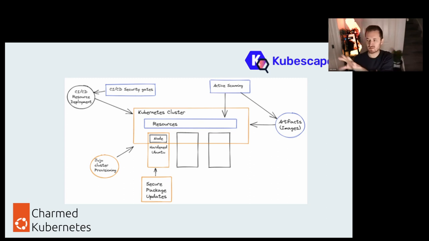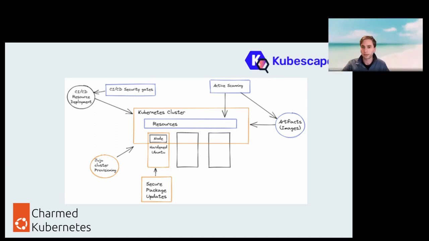But you've also got this other side of things, which is the active scanning. And in the diagram, of course, it shows things like artifact images, but that's not all, is it? You also have misconfigurations and active scanning in terms of what's going on in that cluster. Can you speak a little to that? Right. Kubescape would focus mainly on the application side of it, I would say.